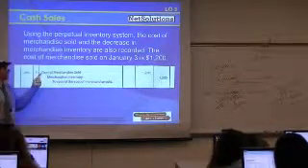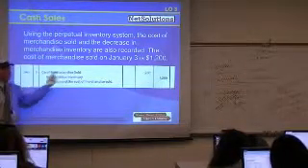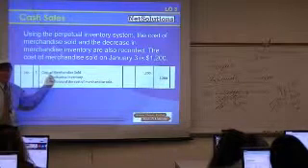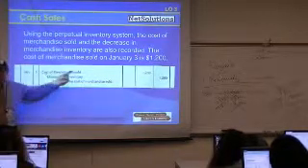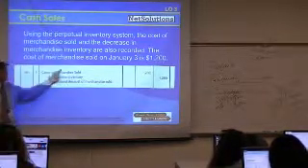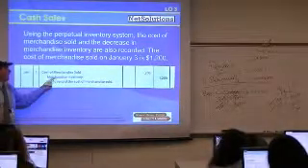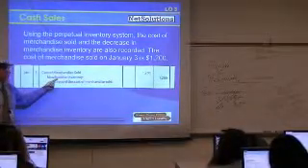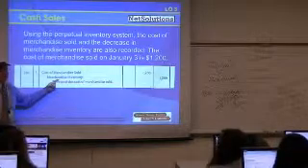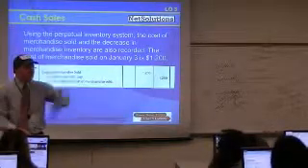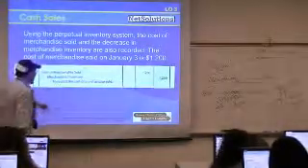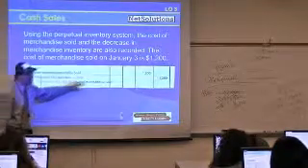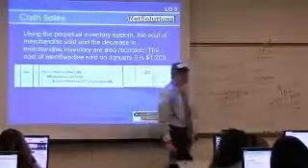So here's the journal entry. Cost of merchandise sold. What kind of account is this? Expense. How do we increase an expense? Debit, right? And here's our merchandise inventory. So when we sell something, what happens to our inventory? What does the computer do? Put it in or take it out? Take it out. How do you make an asset go down? All right, so that's where we're getting at.